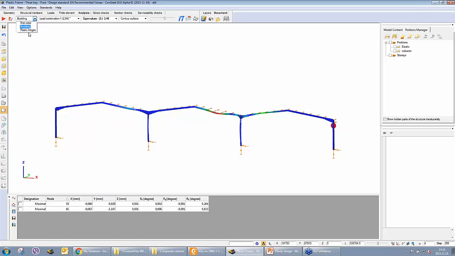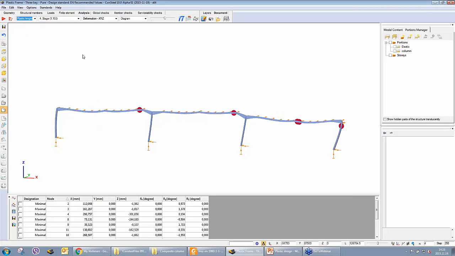and see the plastic analysis results. And what we see here is that we have 4 plastic hinges now. Here a first one, second one, third one, and here a double plastic hinge. It is the highest bending moment here, but this is the last one, and now it became a plastic mechanism. So this is the final stage now.